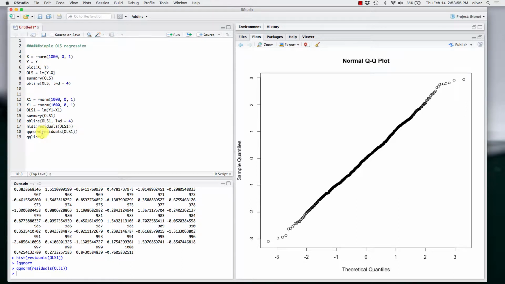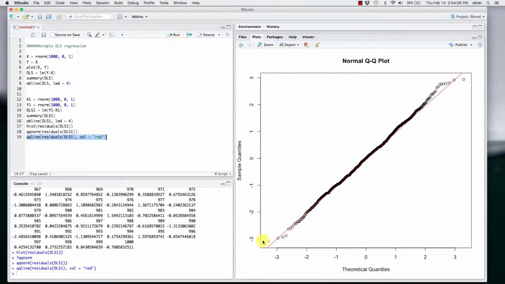I'm going to do the same thing, just copy and paste this, and make the color of the line red. The idea here is that if it really is a normally distributed residual, when I look at the actual quantiles versus the theoretical quantiles, they should pretty much be on a one-to-one line, which looks like they are. They're pretty close to that. So far we did a perfect fit, and we did an exactly imperfect fit, both with ordinary least squares regression.